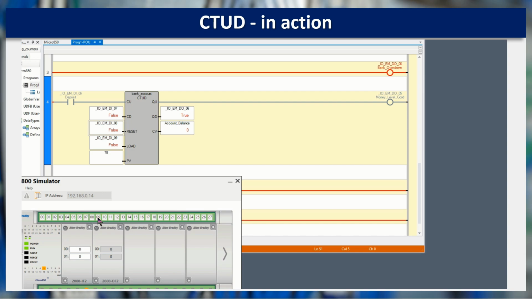If I hit the reset, and then the load, and then we put that back on, the QD is off because it's no longer true, and my QU has been energized. So it's the combination of the two counters put together into one package.